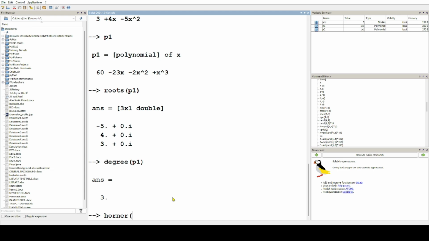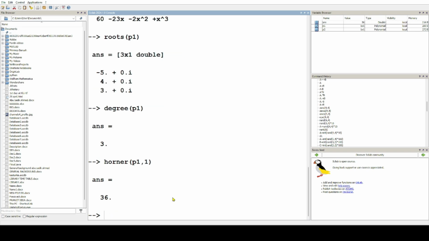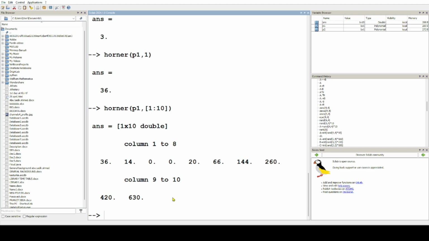Now if I use the command nar with p1, suppose this value is 1, it will display the value when x equals 1, similarly when x equals 2, or if you want to display the values between 1 to 10, you can use this command.